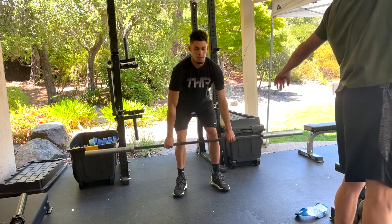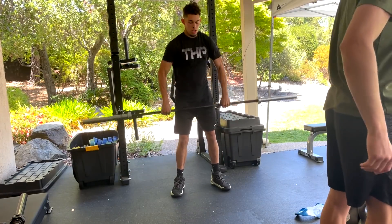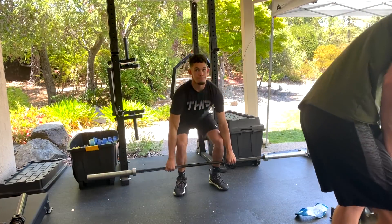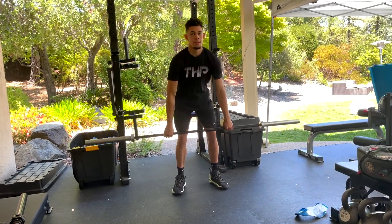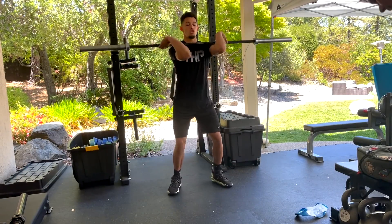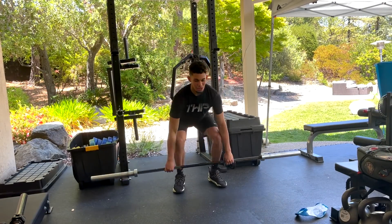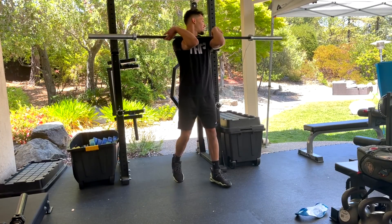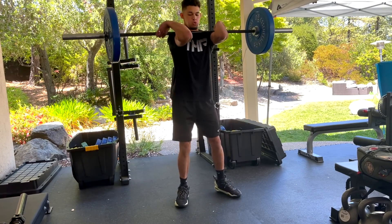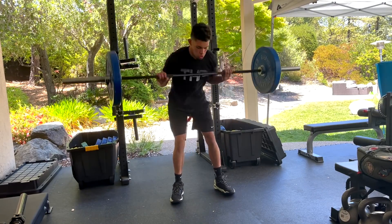I've been feeling pretty freaking good during this elastic cycle. Something I've been dealing with this past year has been some TFL issues, some pain in my upper trochanter. But during this cycle, jumping more than I have in years — probably more than since I was 16 or 17 — doing very intense lifting and lots of plyometrics, I've felt healthier than literally my whole life, which is crazy. So I've been adapting really well to it.